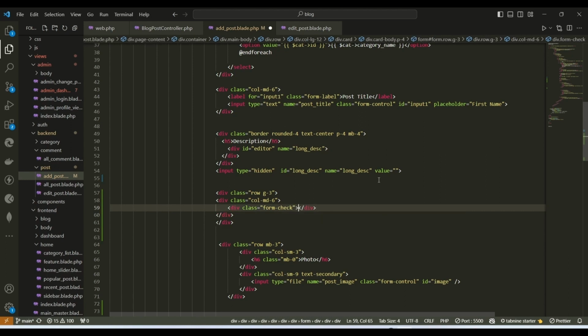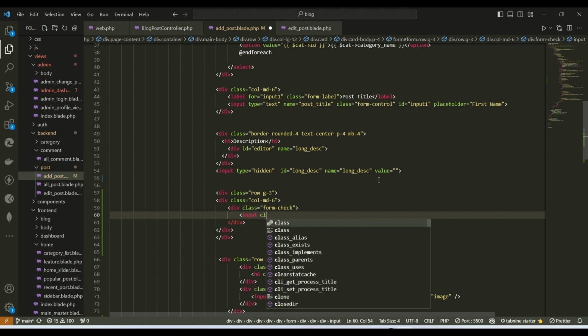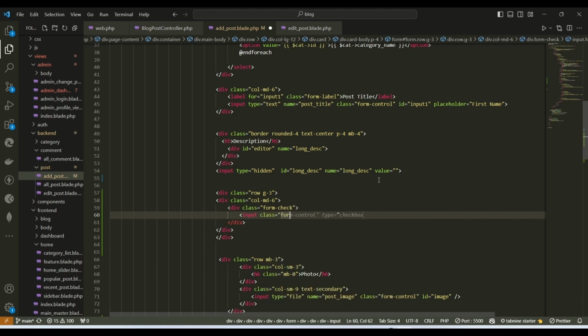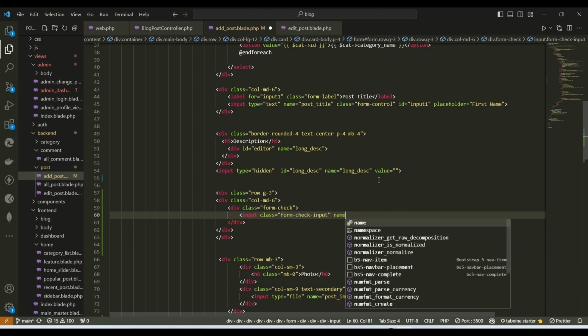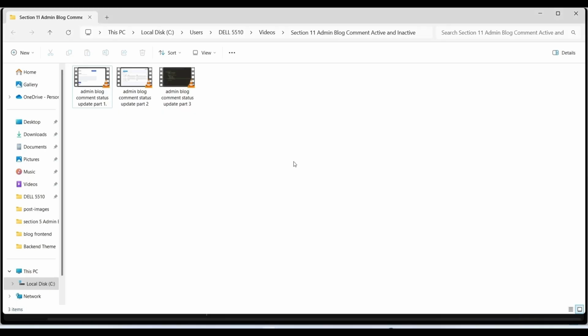So now inside this form-check div, we are going to add our input. The class for our input will be form-check-input. We'll have our name.